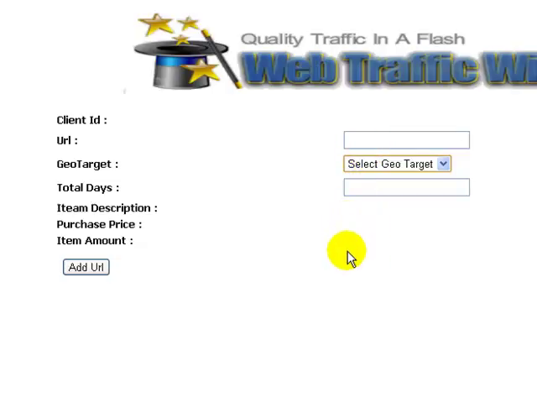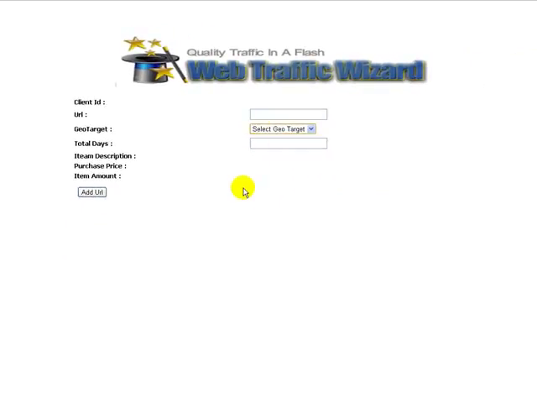Now, you'll see that this is somewhat of a blank page here, and these details will change from package to package depending on what they purchased. You'll see different details in here. Right now, this is the stock page that comes up. I did not go through that PayPal order process, but I'm just taking you through what will happen when the customer does go through the order process. These boxes will change a little bit, depending on what particular product they purchased.